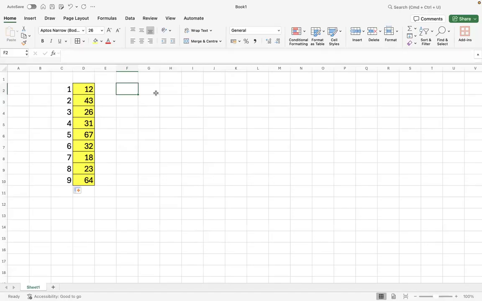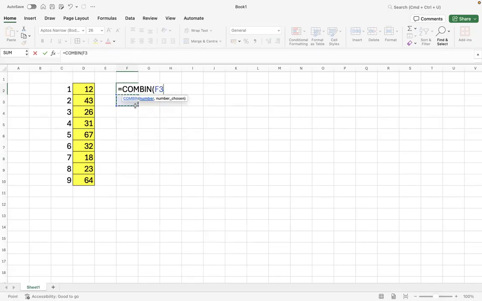Now think about all the possible ways in which you can get values from this. So 9 out of 4. So we can calculate 9 factorial. So we have combinations. Number is 9 and number chosen is 4. So you have 126 possible ways to get 4 items out of this 9. You can't do this. So what you do is you basically select a sample.